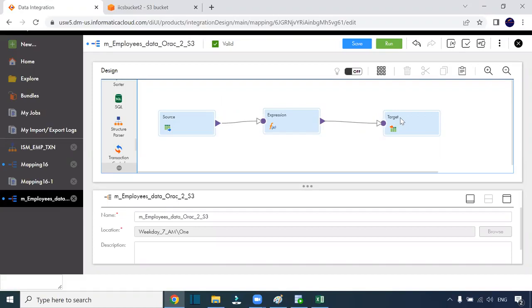Maybe in a real-time scenario, if you have a number of transformations and want to backtrack a single field, each and every transformation we need to check, and you have to run the debugging mode, preview data, and only the preview data you can see. So as of now, we do not have any provision. Maybe in future they may add it.